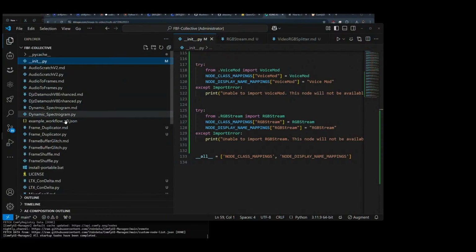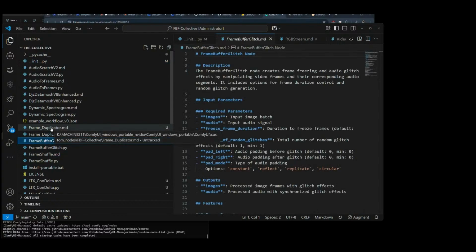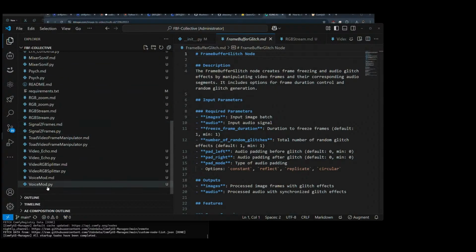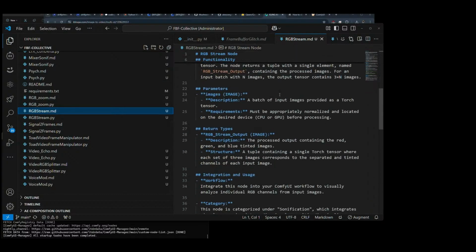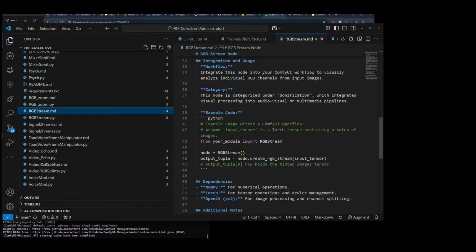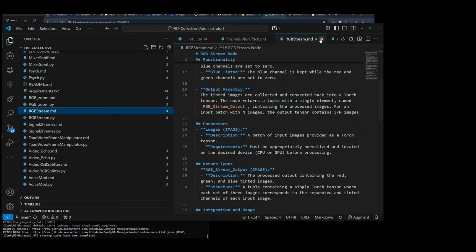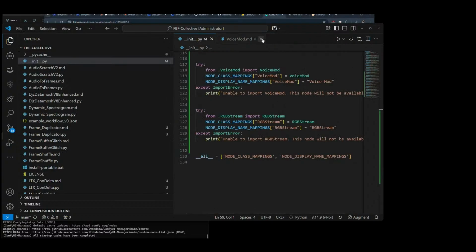I think what I have managed to do though is write the documentation with O3 Mini High. I think we've written the documentation for every... Yeah, that's all of them. So there's an explanation for what's going on. Obviously, if you wrote the node and you disagree with the documentation, I've just generated it, so let me know if you want me to change anything. But it should be just explaining what you can do with it. So that's all of those done.